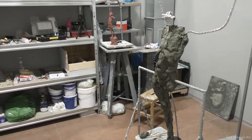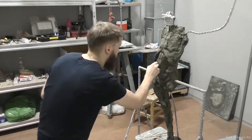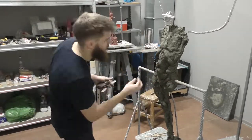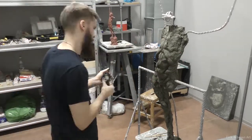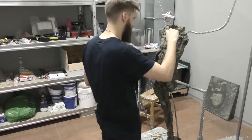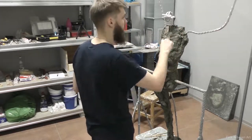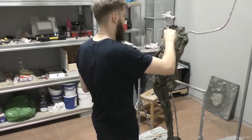This sculpture had gone really, really well up to this point. Everything had really been a breeze, and nothing had gone wrong yet. And all the pieces to the puzzle were falling into place one by one, and I really felt like I had this down, you know? But somehow, almost every sculpture finds a way to throw you a curveball when you'd least expect it.